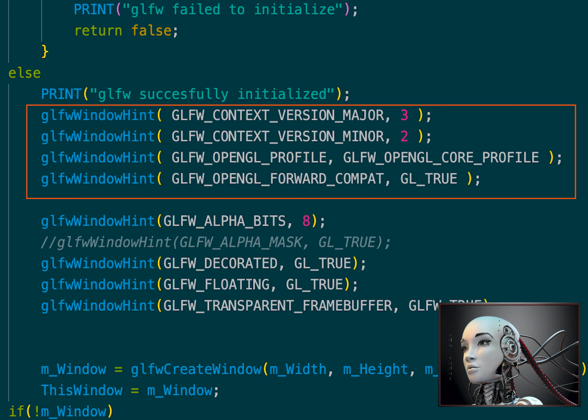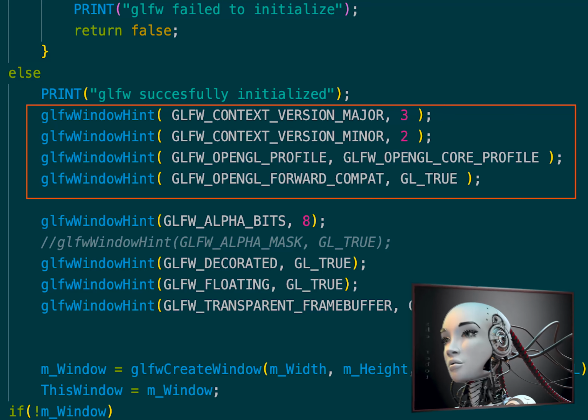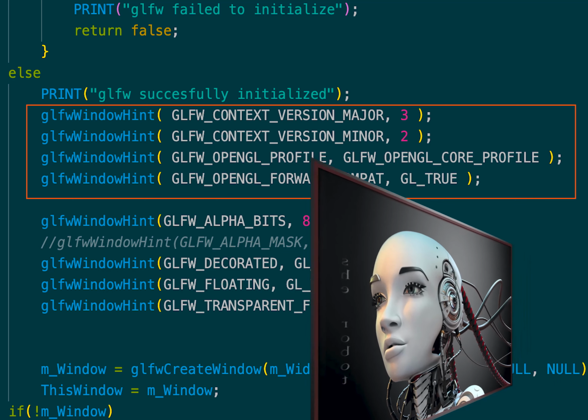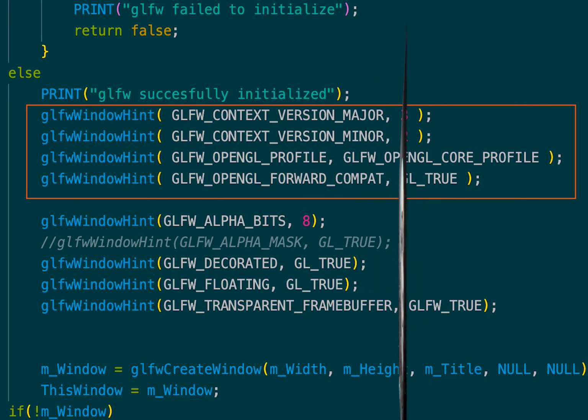You must write all these 4 lines of code if you want to make your GPU accept newer versions of shader languages, but I have to mention here that this particular order is not required. You may choose to write them in whatever order you like. For those who are interested in my solution, I wrote in the description all these 4 lines of code. You just copy and paste if you need them. And believe it or not, this is all you have to do in order to compile the newer shader language versions.